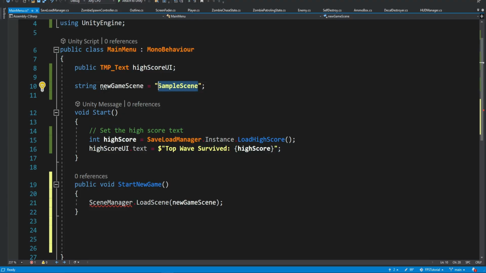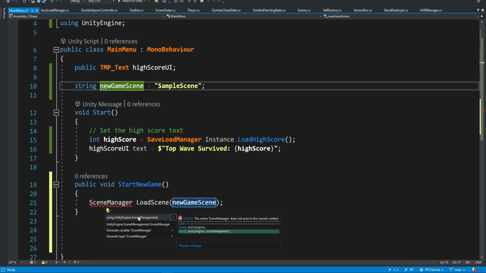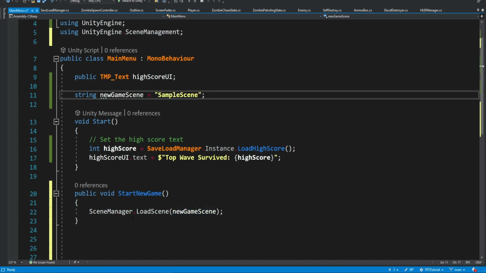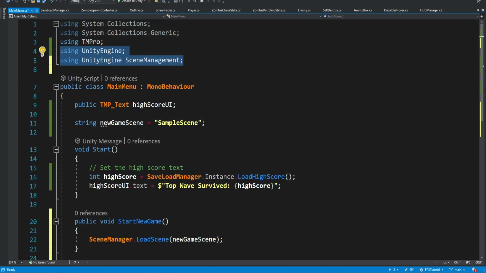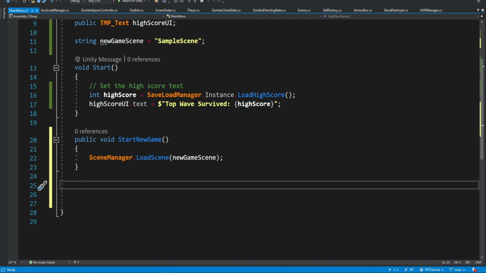So that's why we have it spelled the same way, and then we simply provide it and load this scene. Now we need to also say that we're using the scene manager. So using scene manager, it's going to add it at the top. And that's all we need to do to start the game because it will simply start this new scene.